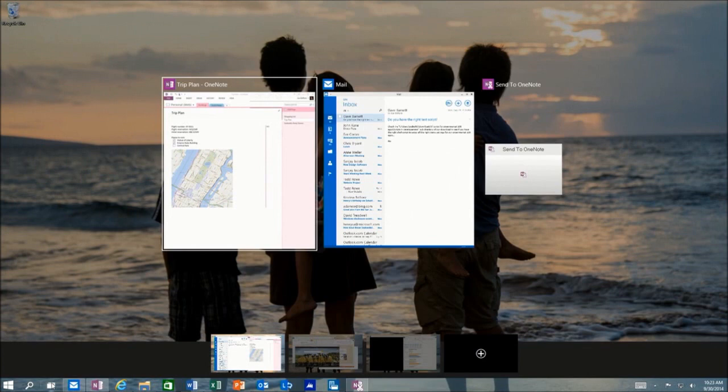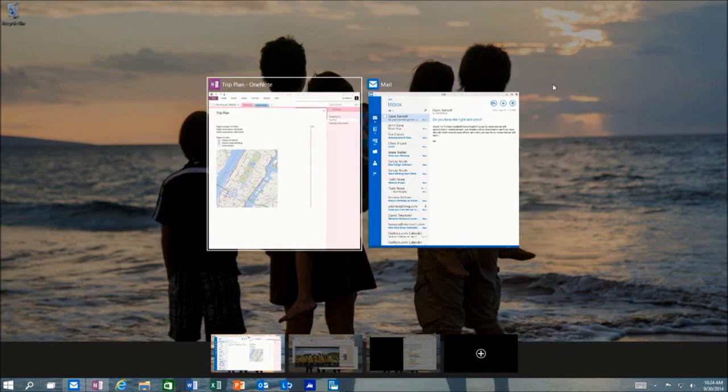And you'll see I ran a OneNote app and I ran a Mail app. There they are. Interestingly, the OneNote app also launches a Send to OneNote app. And now it's visible here. And if I want to close it, I can just go there and click Close in the Task View. So the novice can just click the button and have a visual way of seeing all the windows that are open and running on their PC and switch between them.